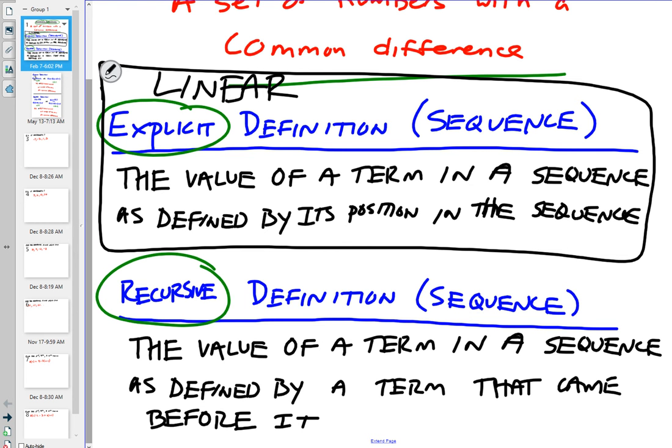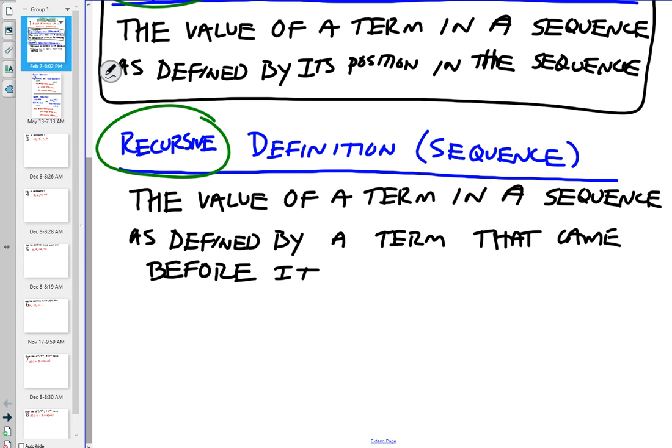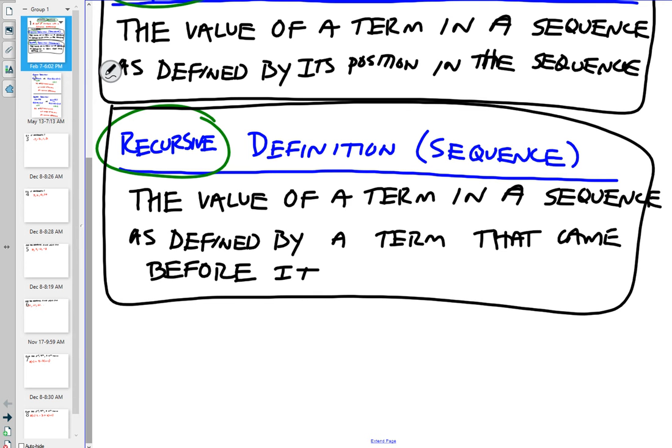Okay, now a recursive definition gets basically an explicit definition and breaks it into two. And really, yeah, you're gonna see an equal sign, but don't even think of it as an equation. You're not gonna simplify this. I almost try to think of it as like a different language. Just think of it as a format or an arrangement, and you just have to know where to place certain things. A recursive definition describes what those numbers have in common, but it uses the number before. It uses the number that came before in order.